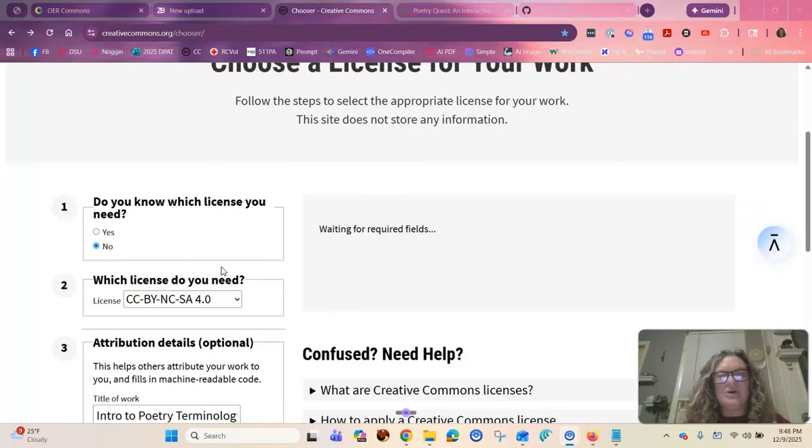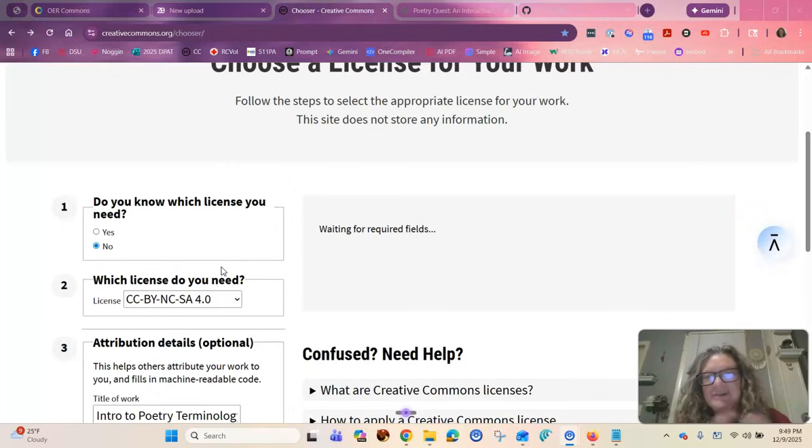So my work is almost always Creative Commons, share alike and attribution, but non-commercial, because if I'm not making money off of it, a textbook company shouldn't make money off of it either, because the point is for this work to be free. So Creative Commons is the bridge between public domain, which is completely free and available for anybody to use, and strict copyright laws, which prevent anybody from using the work beyond fair use.